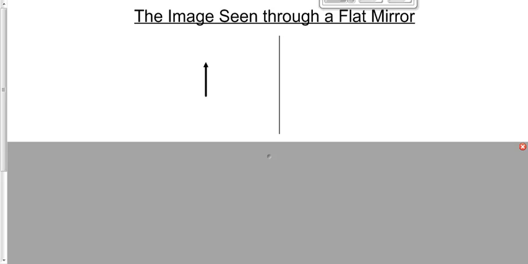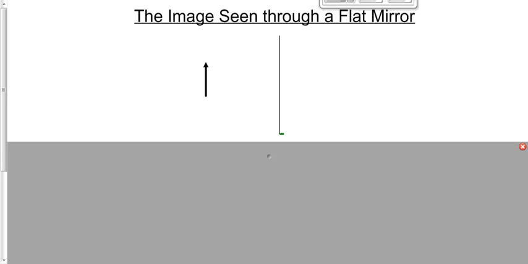Let's take a look at the ray diagram that we would draw for that plain flat mirror and kind of justify those observations that we've made as late as 3 hours ago, 2 hours ago. Here's our object. This could be you. This is the mirror right here. Let's draw 4 rays for this one. The first 2 rays are going to come from the top of the object, so they're reflecting off of your head.